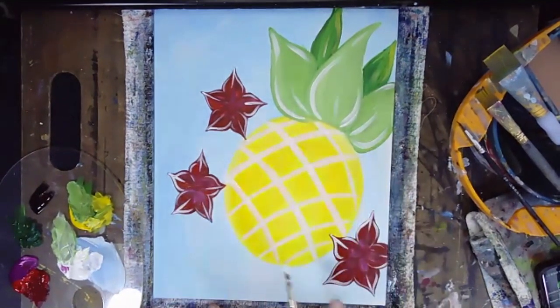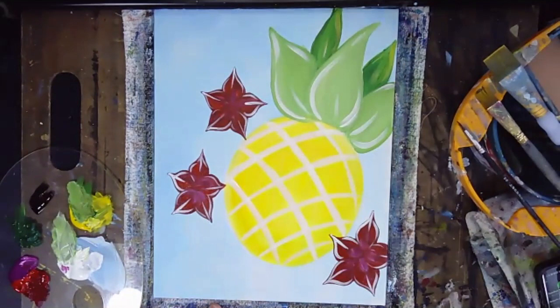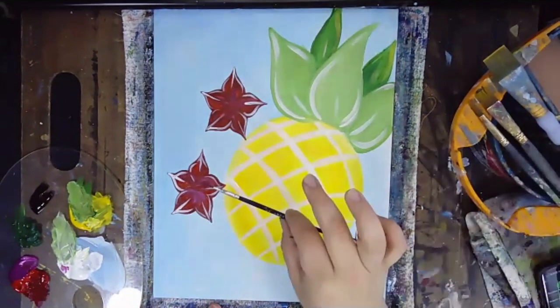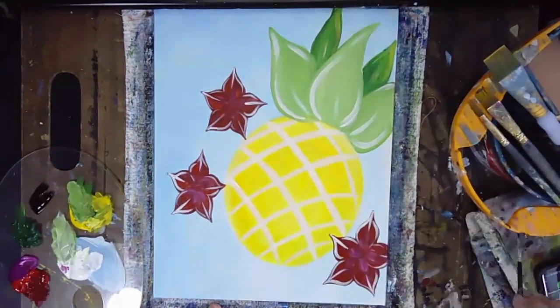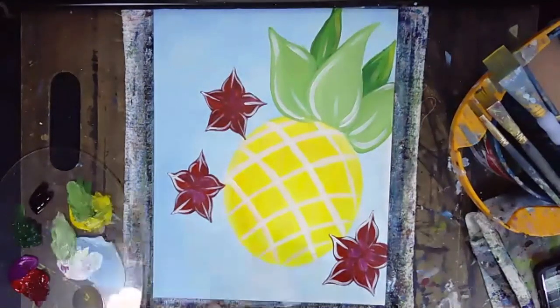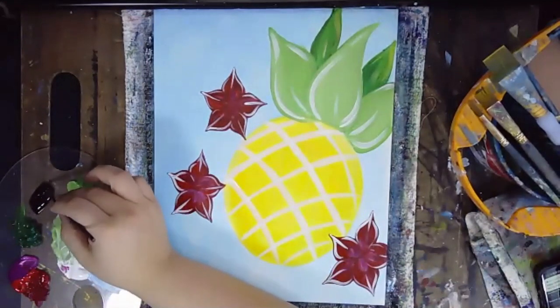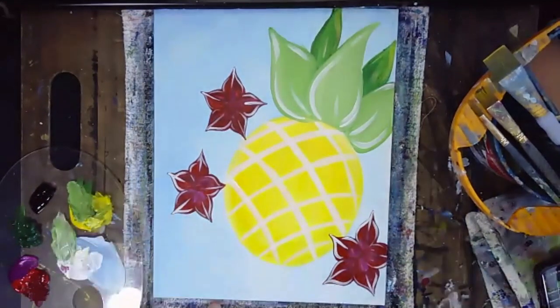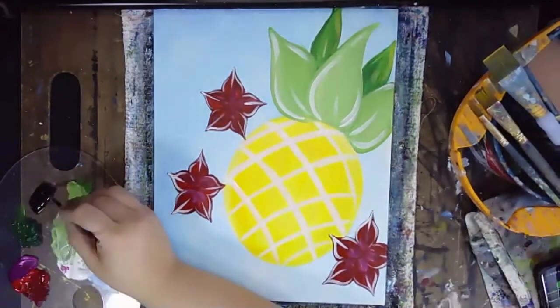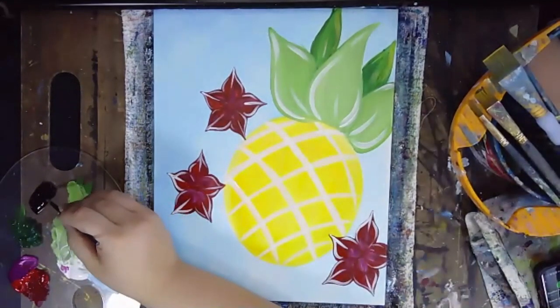Once we are done with our white, we're going to grab our detail brush and we're going to begin to do the eyes. We're adding some water to our brush and we're going to dip it into our black. We're trying to make our black nice and soft. Okay, so again, pick up some of that water, mix it in with your black.